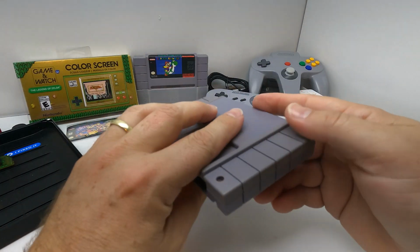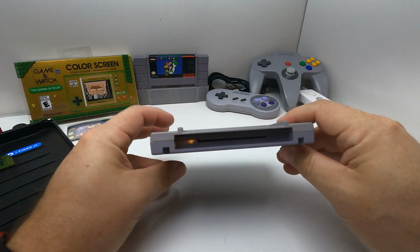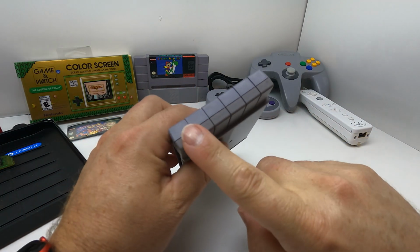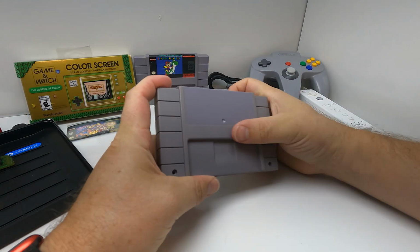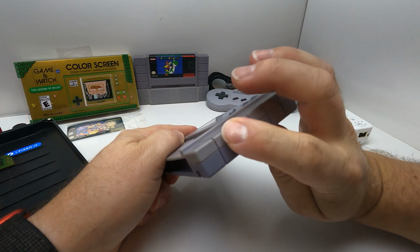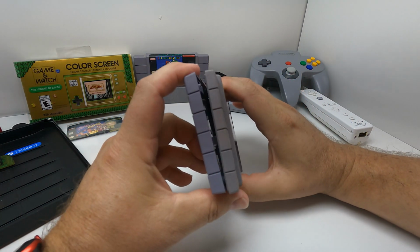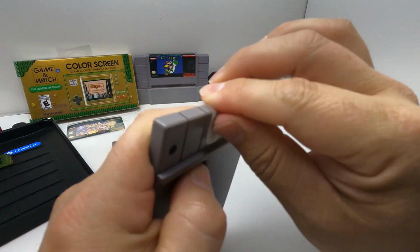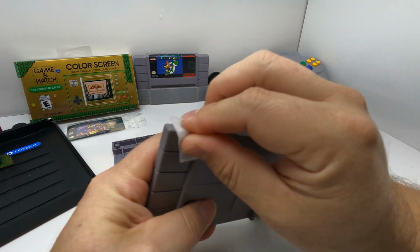I don't love it. The color, as you can see, is quite different. I mean, it does look a lot better. Let's try some of those alcohol wipes on it. That might take a little bit more of the discoloration out, and we'll see how that works. It doesn't look like it's really taking anything off.